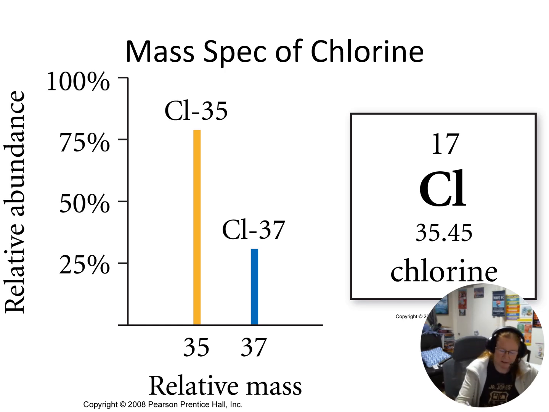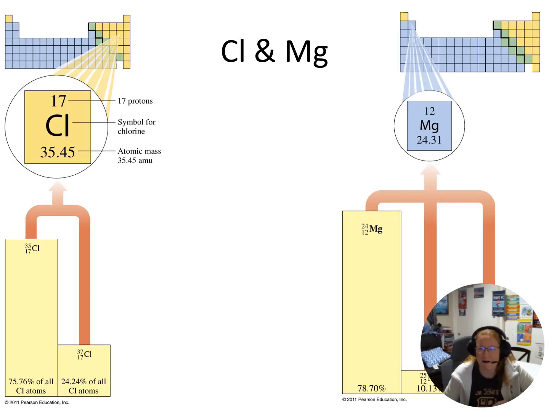Okay, we can do this with all of our elements, and we get all of these different spikes. Now, we can use mass spec not just for isotopic masses. We use mass spec for all sorts of things because it breaks things apart, and we get this charge to mass ratio. We can get fragments of molecules that help us when we're analyzing a novel compound to see if we actually have our formula and all that other stuff correct.